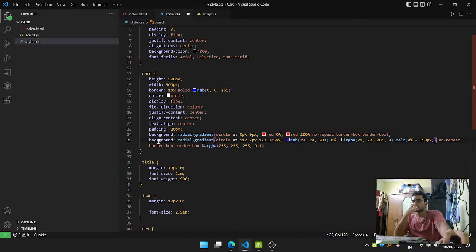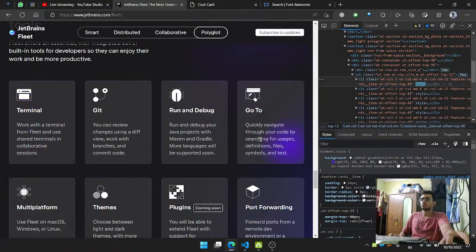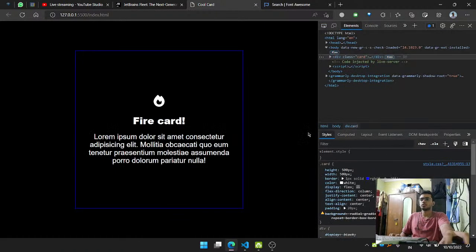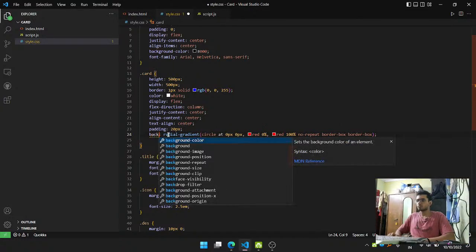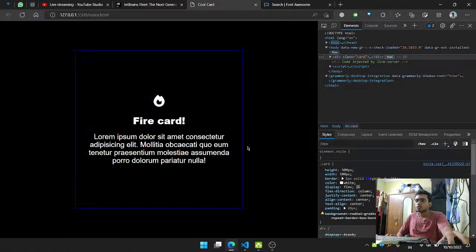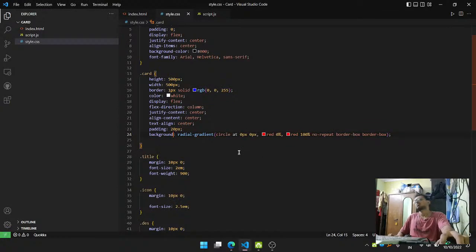So why isn't ours working? Let's inspect this. Why is this an error? Invalid. Why is this invalid? For what reason? Shouldn't be going this way. Let's see.